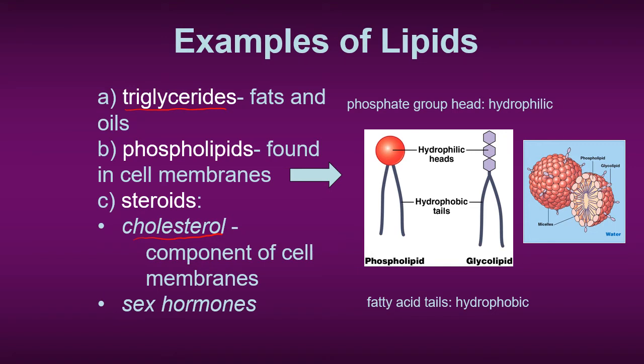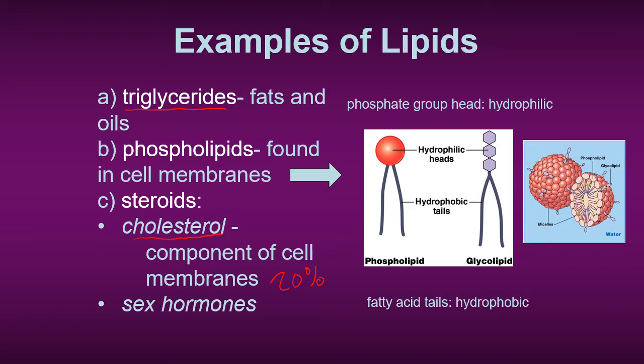Steroids we're going to use as things like cholesterol. And so that cholesterol makes up, in terms of the cell membranes, as much as about 20% of a cell membrane can be made up of cholesterol. And so we do need a large amount of them in those cell membranes themselves. Different sex hormones, especially the male sex hormones, are going to utilize that cholesterol and those steroids for that process as well.